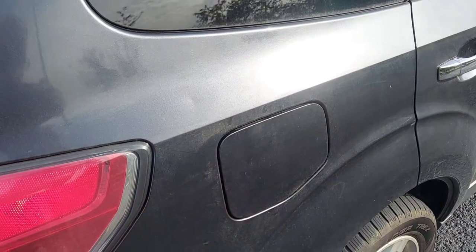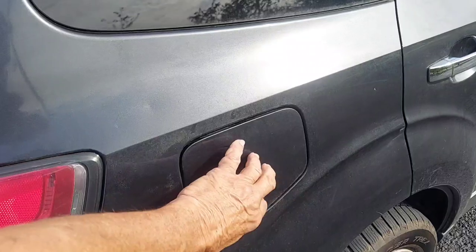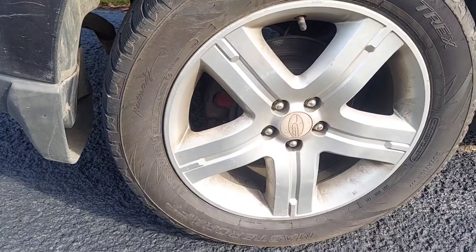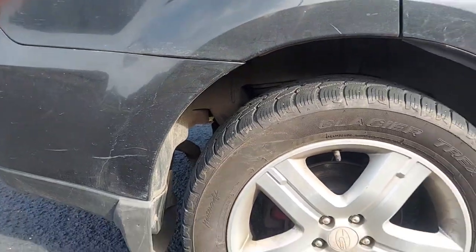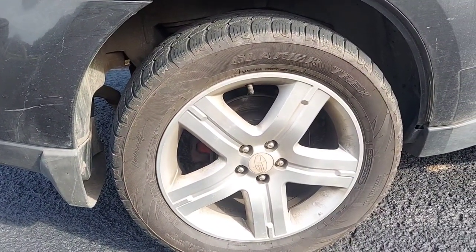We have the locking gas door — you pull the handle on the inside and it opens right up to get into your fuel. These days you've got to have that with the price of fuel. The wheels on this were standard 225/55/17-inch wheels and we've got a little bit of tread left. Up in the wheel wells there's no rust, plenty of clearance. A lot of guys put bigger tires on there, but I've left this thing pretty much stock because I really like how it rides and feels, especially handling on the road.